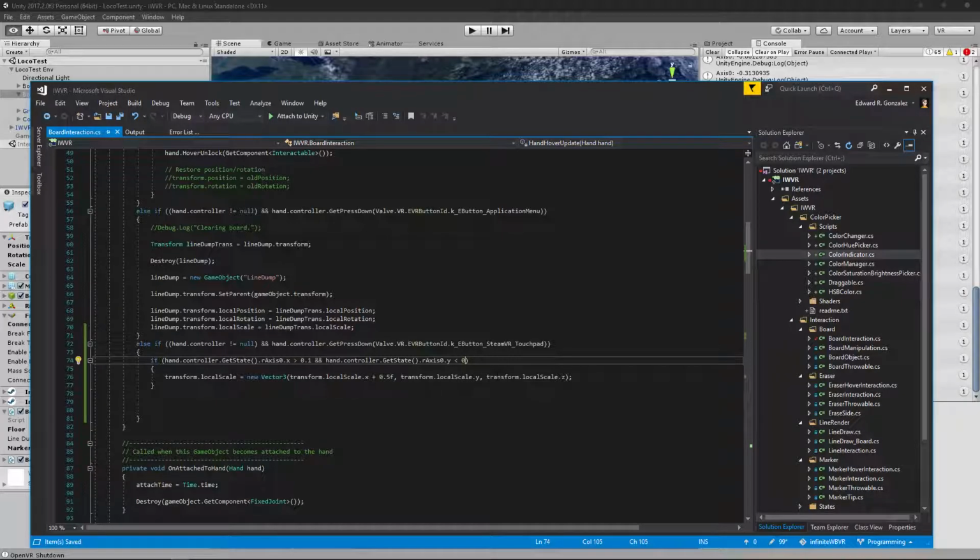This needs to be on the right side, so let's give it 2.5. Less than 0, 2.25, and controller dot get state r axis 0. I'm gonna probably just get a reference to this, so I don't have to keep typing this over and over again. Dot greater than, less than 0.25 and greater than negative 0.25. And so long as it's greater than 1, then it's going to do local scale, increase the size of x by that much.